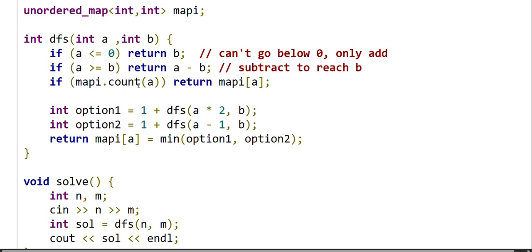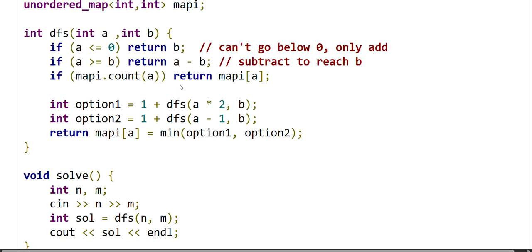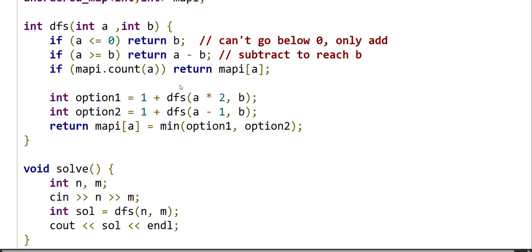If we find the result, we just return it from the map, which is a big O of one operation. It is the memoization approach we can think of, but it can go out of bounds and cause a runtime error because the search space becomes so big and large. So it is not the optimized approach.